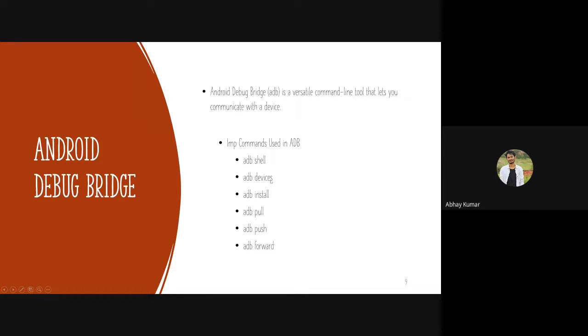You can install any application onto your Android emulator or device. You can push and pull files, retrieving files or pushing files onto the Android device. You can intercept requests and forward requests to any specific port. So let me show you what ADB looks like.